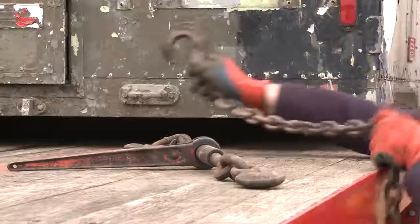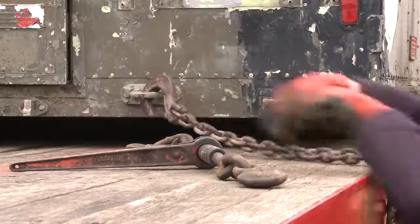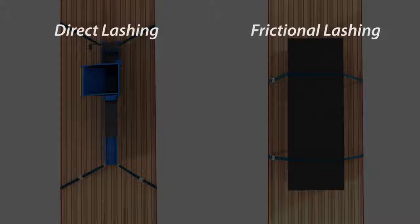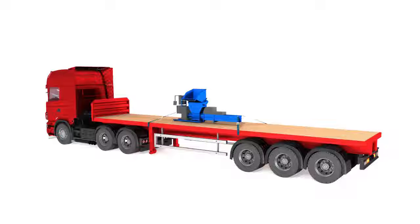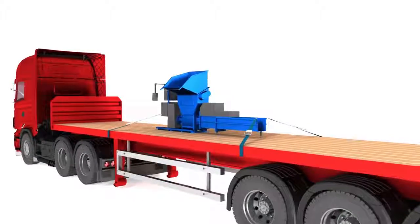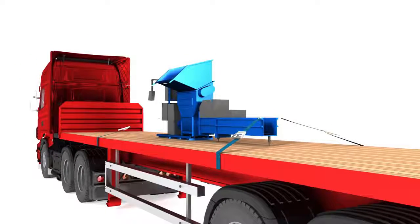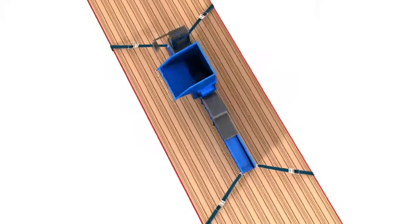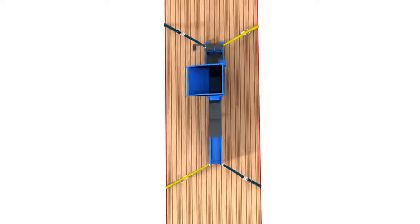Most loads are restrained using webbing or chain lashing. There are two main ways to lash a load: direct lashing and frictional lashing. Direct lashing is normally used for plant equipment and similar heavy machinery. One end of the lashing is attached to the load and the other to a lashing point or the vehicle chassis. Lashings are used in opposing pairs to prevent the load moving.